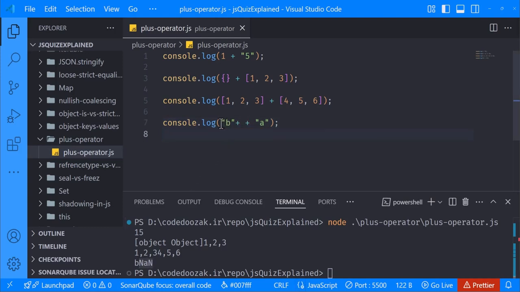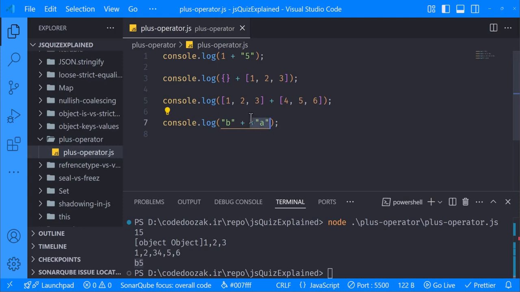Because we have a b and we have a plus and a plus, and in here it is not NaN. For example, if I make this 5, it would be b5, as you see in here. But when it is a, it is treated as NaN.